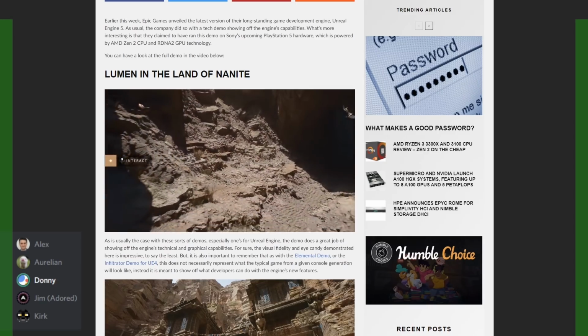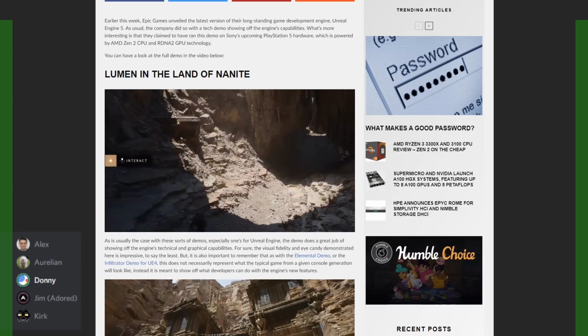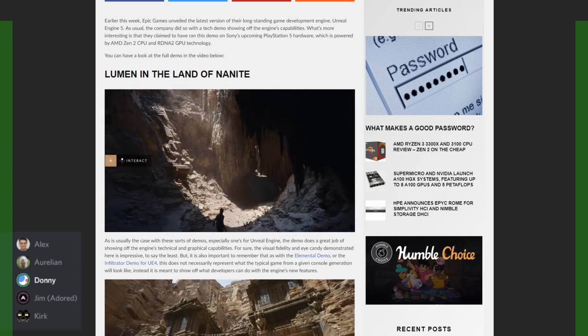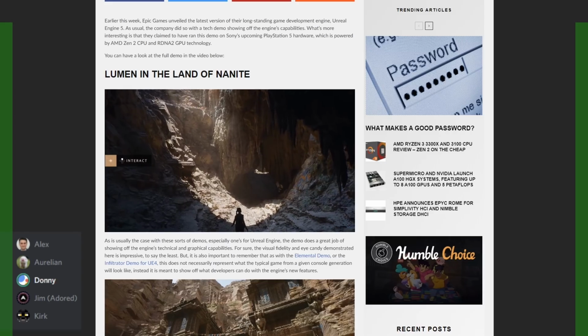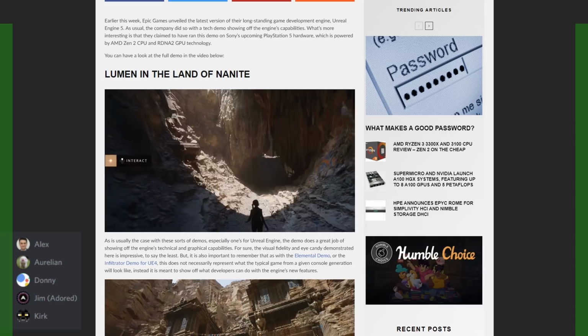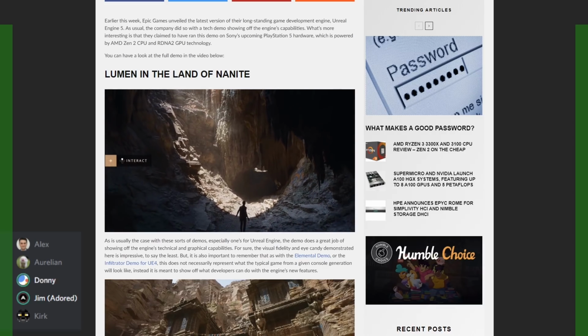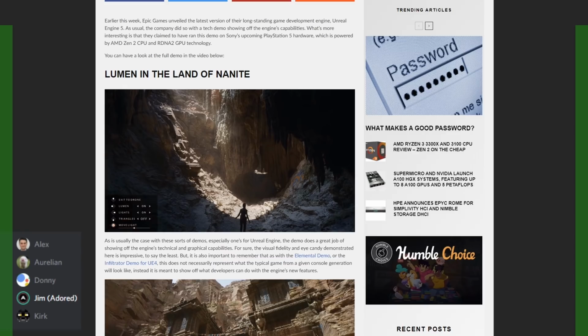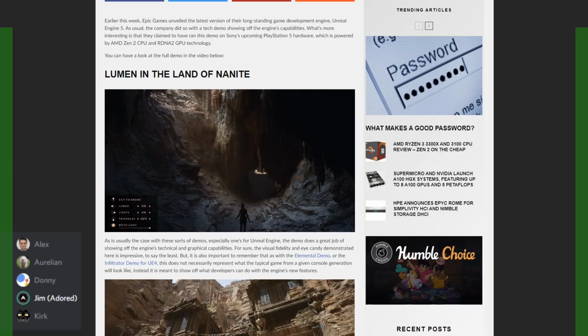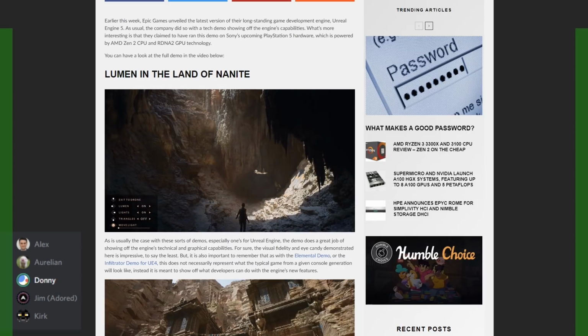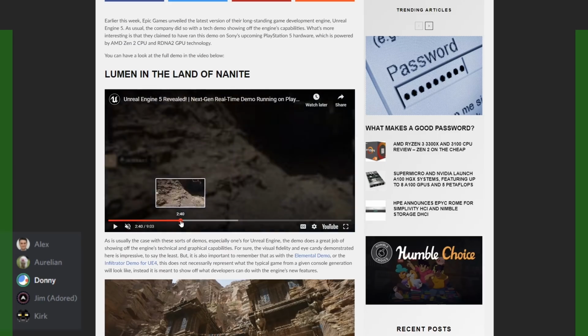And then the other one is the Lumen lighting system. That's a form of global illumination that allows for fully dynamic lighting that's not ray tracing. So again, it allows developers to avoid having to do pre-baked lighting, but it doesn't have the cost of ray traced lighting. Are none of the ray tracing elements used at all in this? I thought I read something from Sweeney recently that hinted to some type of ray tracing being used in it, or is that not true? As far as I understand, there was no ray tracing shown off in the UE5 demo. It's all just these new UE5 features.